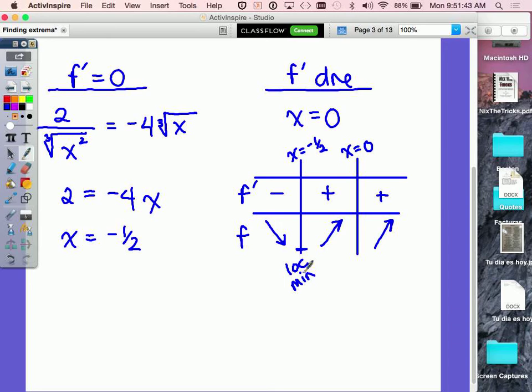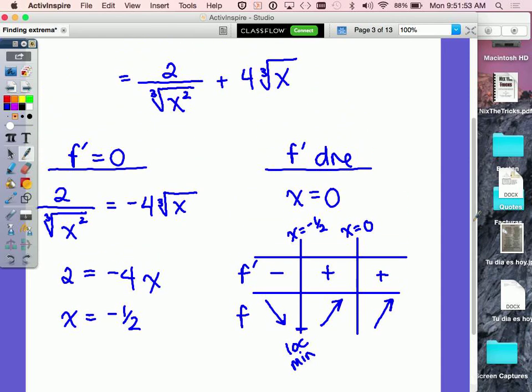Here, remember, at x equals 0, the derivative failed to exist. So I have to think a little bit about what's going on. Why would the derivative fail to exist? Well, the derivative fails to exist because when I put in a 0 here, I have a division by 0, which means the derivative is going to infinity. We're not allowed to have x equals 0, but as we approach 0 from either side, the derivative is going to infinity.